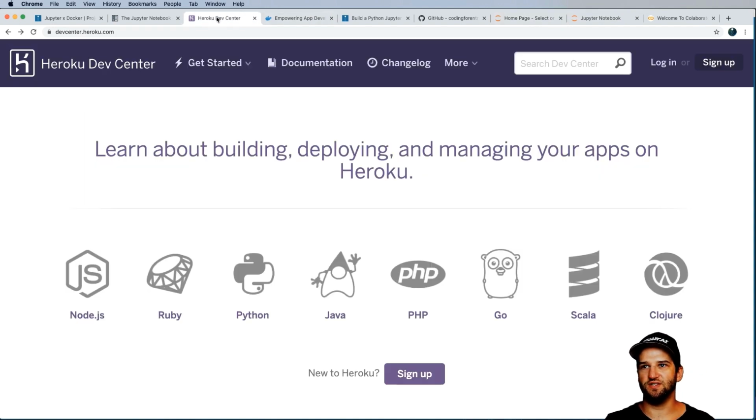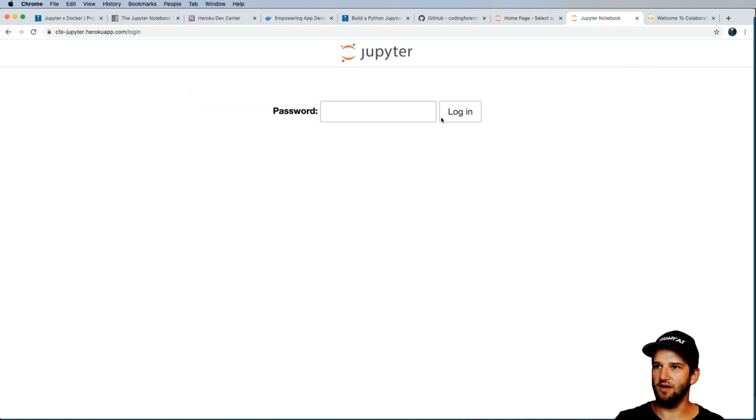The other part of this is Heroku doesn't have GPUs. This is a good and bad thing. So if you're trying to do machine learning, you're probably going to want to have some GPUs. If you're not going to do machine learning, this is completely fine. You can actually increase the power of the CPUs that you have available to run a more robust server on here. So you could actually do a lot of development, if not all of your development, on this Jupyter Notebook Server. And that includes even Django.